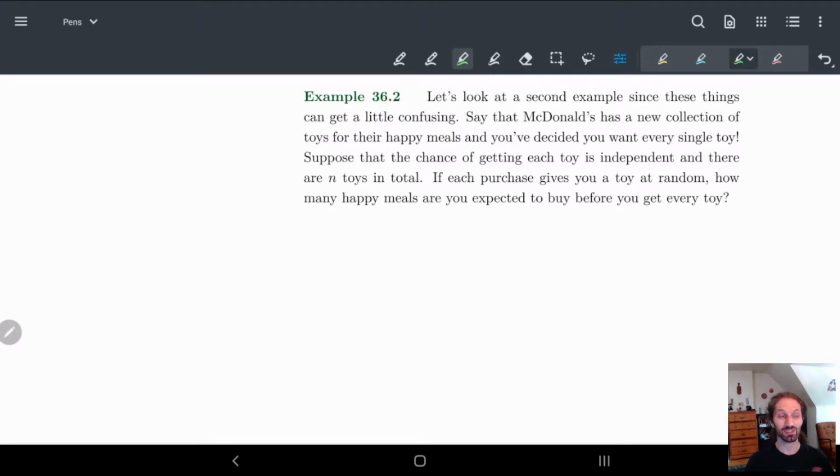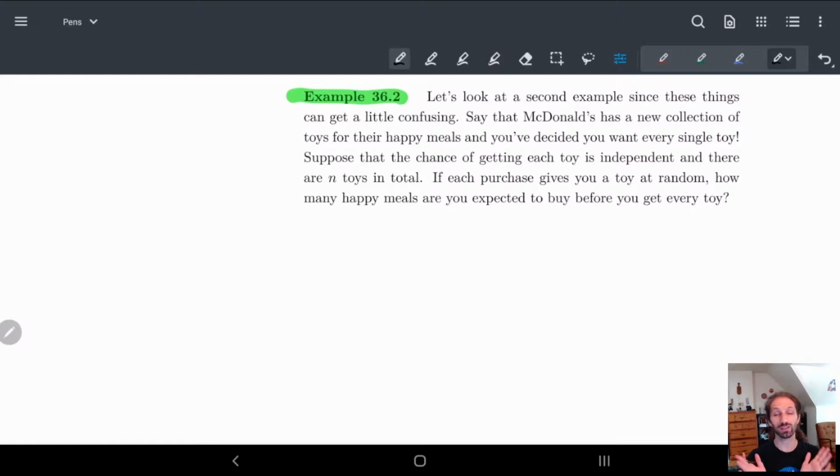Hiya. So we're going to look at another example of how to look at moments and stuff like that in kind of a real world example. If you're younger, this would be awesome, like a little child. Or if you're like me and you like little toys. So basically, we're trying to get toys from McDonald's. You know how McDonald's has those Happy Meals and there's toys in them sometimes? So say what you're trying to do is collect all of the toys, right? Like every child wants every one of the toys, right?